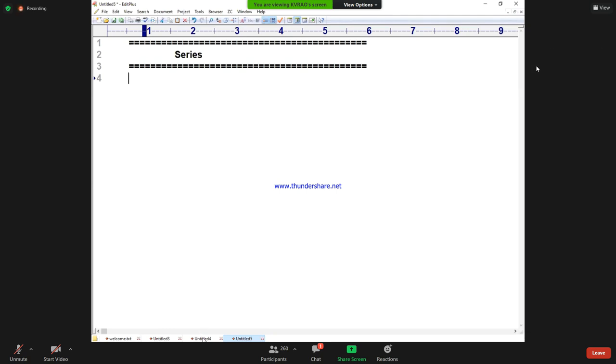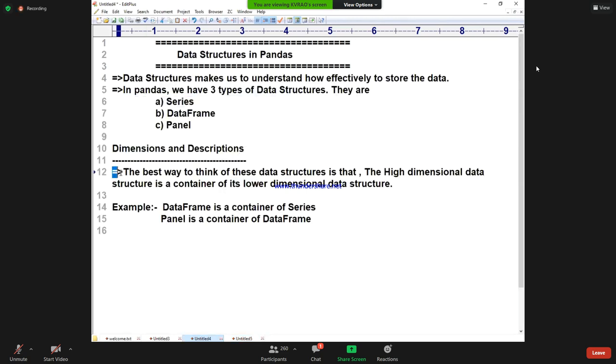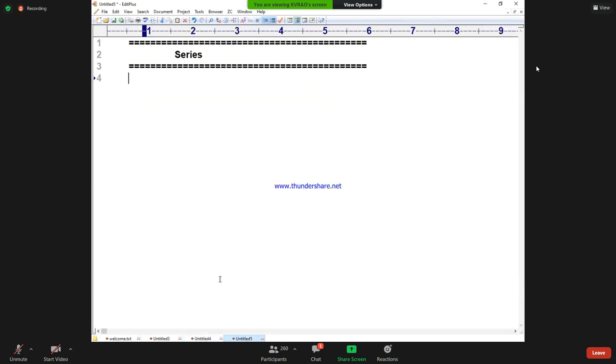In my class I regularly write an arrow symbol. This is called index: 0th index, first index, second index, like that. Index is something like a locator.